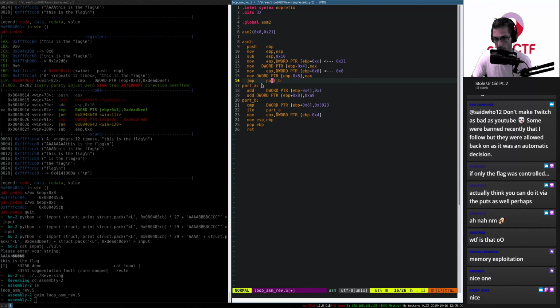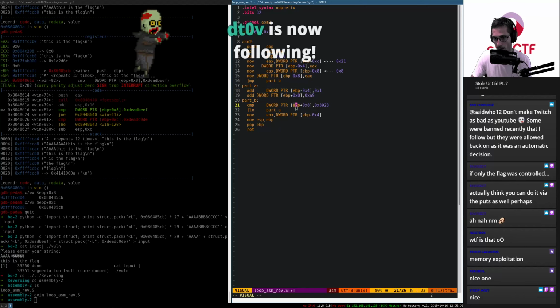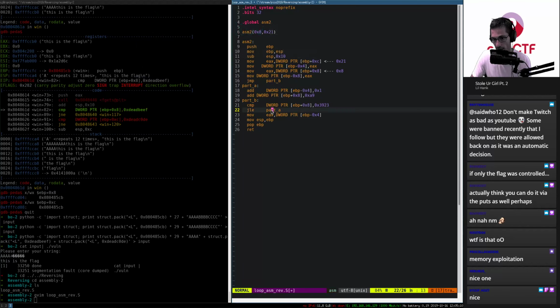And then we go down, we skip part A, obviously. We're comparing hex with this 08. So that is the local variable, not the one that we've referenced to this. And if it's less than, which it is, we go back to part A. And then we add 1 to this counter, which contains 21.